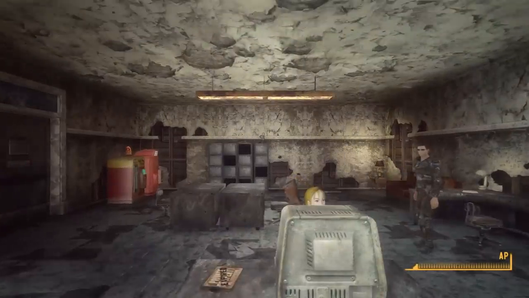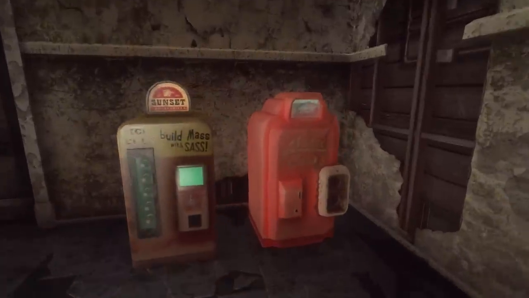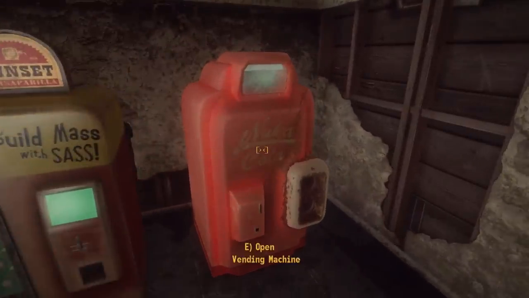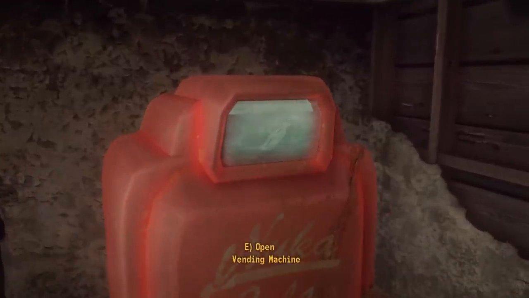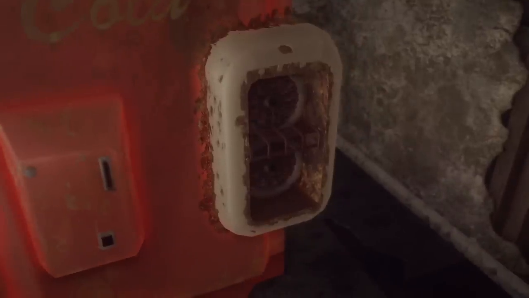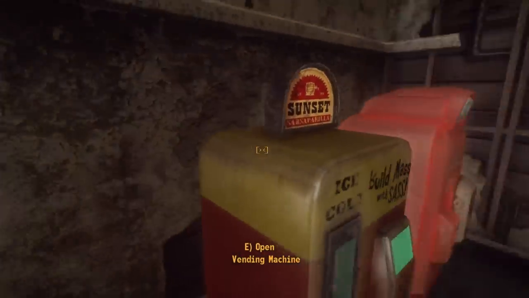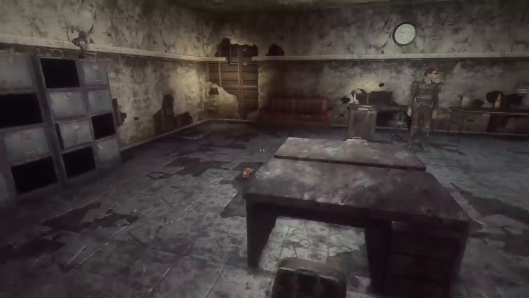Welcome to Missing People. We got two brand new magic machines. So this is a Nuka-Cola machine. You see they got all, look at that LCD screen. It's very nice. It says Nuka-Cola. And they got fans going. The fans go. It's beautiful. And they're portable, too. You just pick these up and take them with you.